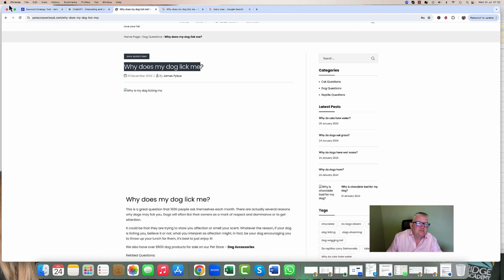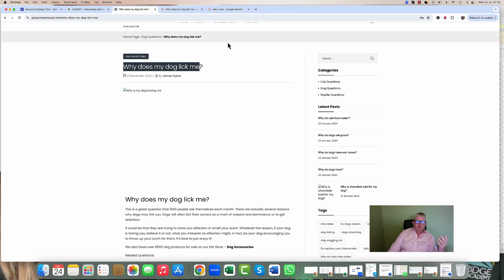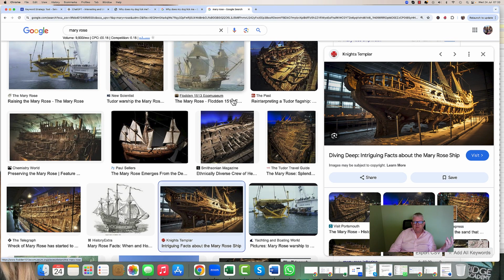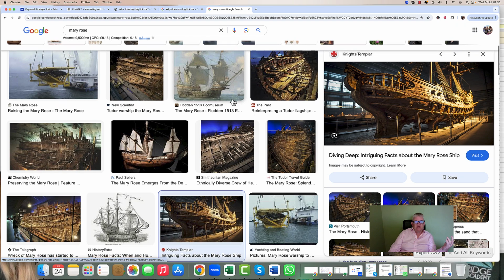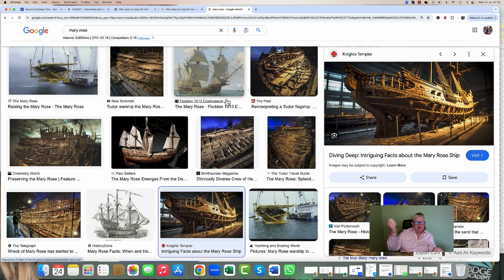The only other thing I would say is about the whole of this strategy. Here's a picture of the Mary Rose. They didn't just grab this ship, put a chain over the side and drag the ship up. They had to make this cradle to actually lift the boat up from the bottom of the ocean, and they brought it up really, really slowly. They didn't just hook the line on, because if they'd done that and dragged it up, obviously it would be in bits. And this is very similar to your website.